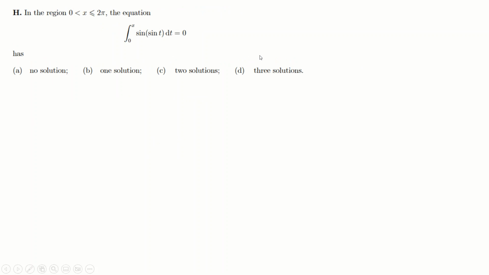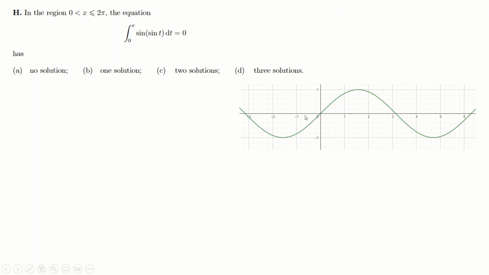H is a really interesting question. I've never considered what this graph looks like, but essentially this question asks me, unless you want to do some crazy substitution and actually do the integral directly, what does this graph look like? So of course we start off with the sine graph, and I've plotted this very weirdly, look. I haven't used the normal pi here and pi over 2 here. I've just done it in like raw numbers. So this is 3.14 there, of course, and this is like 1.6 roughly. And there's a reason I've done that. That's just y equals sine t.